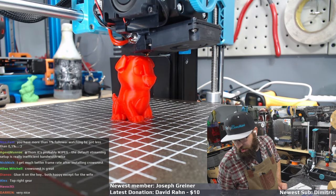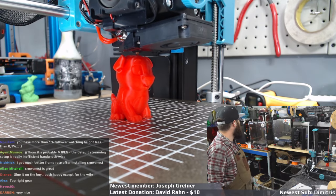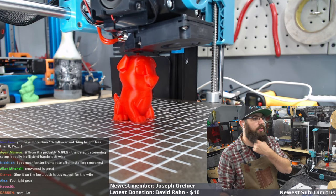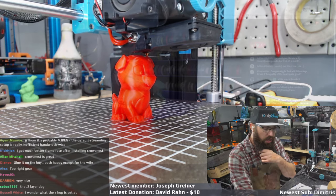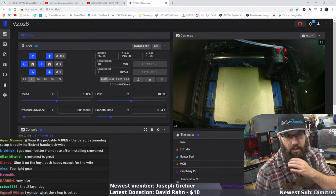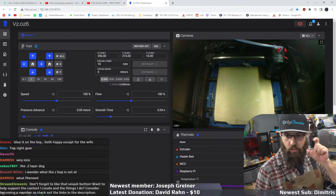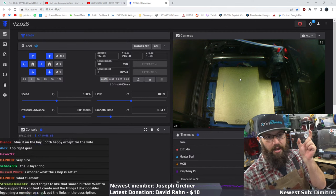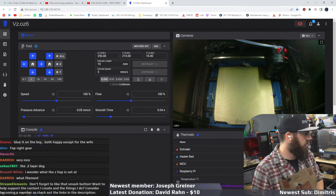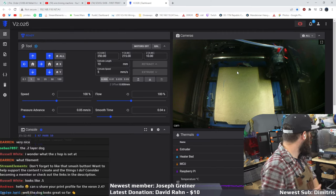What's the best webcam for a Voron Trident? Whatever you can get your hands on, that was the answer for the longest time. The C270, or actually, no. This one is the OV5640 or whatever, that strip webcam, basically a laptop camera module on a USB connector. I used to have a C270 in here, but now it's that OV whatever camera. I used to have one around here. I don't know where it went.